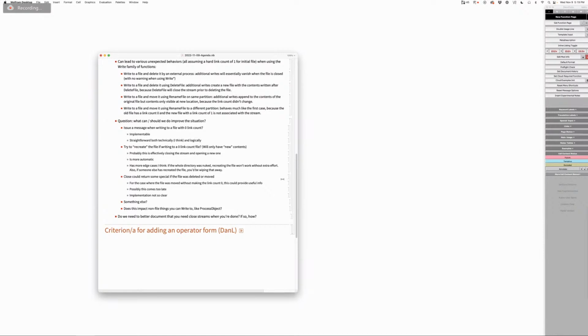Right. So we need to put a note in the code where we add this that says, if we have read-write streams ever, we've been meaning to have them for 30 years and we haven't had them yet. So I'm not holding my breath. But if we have read-write streams, then we need to change this criterion. And it needs to look and see whether there's a read stream that's been opened as well. And then not print this. Chris, does that make sense to you?